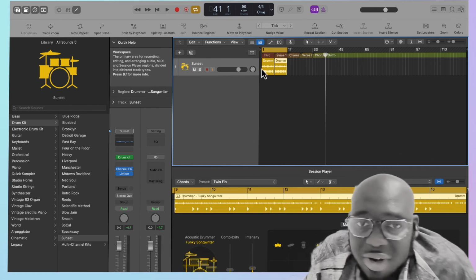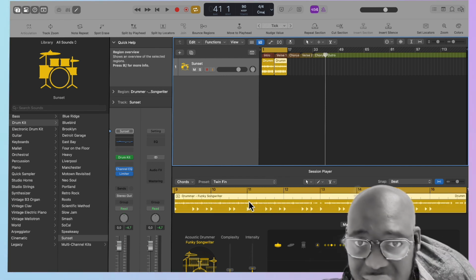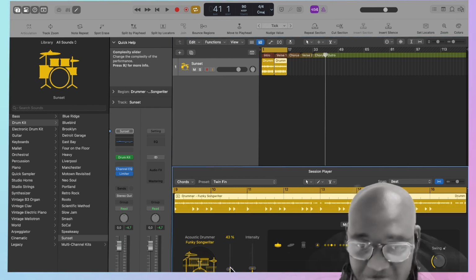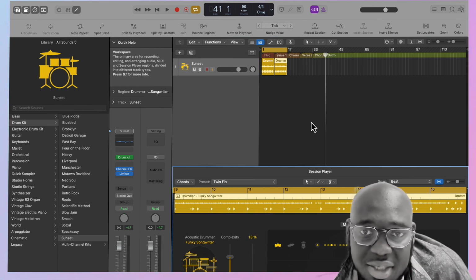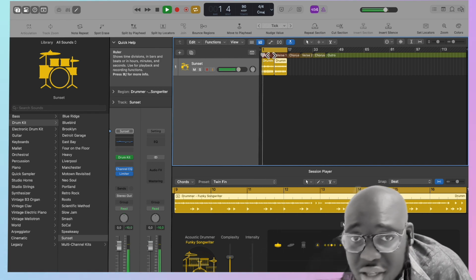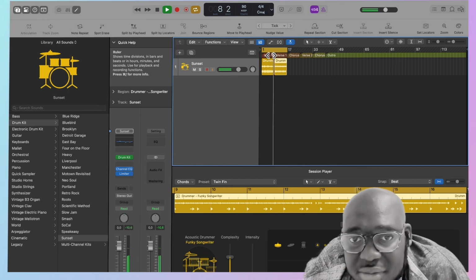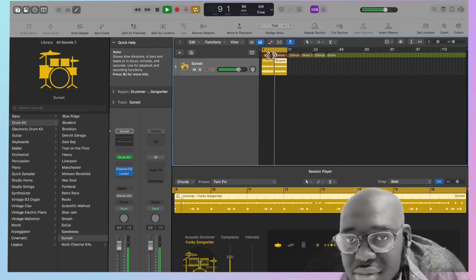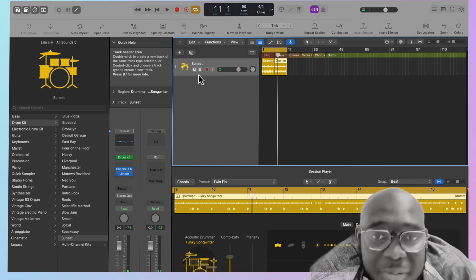Currently, when I cycle between this section and that one, you can see that it's exactly the same. But I want the verse to be a little bit more complex, but low intensity. So you see, it would do it automatically for me when it's moving from here. So that'll be the groove for the first verse. And that makes sense, right?